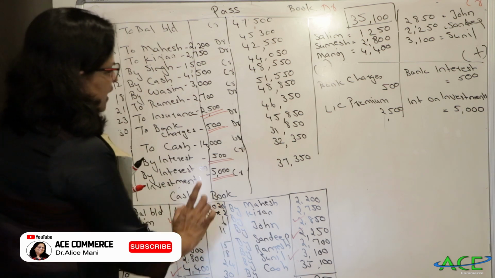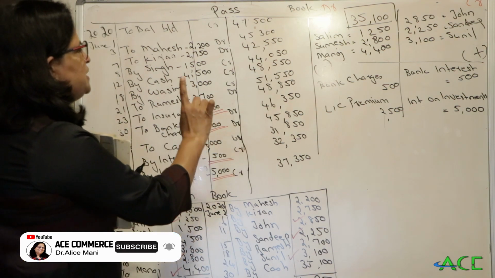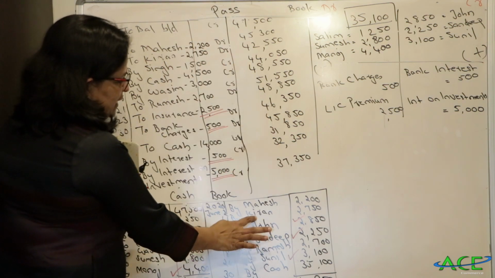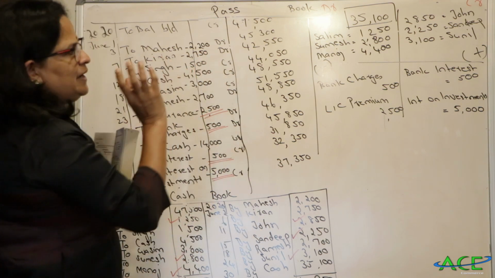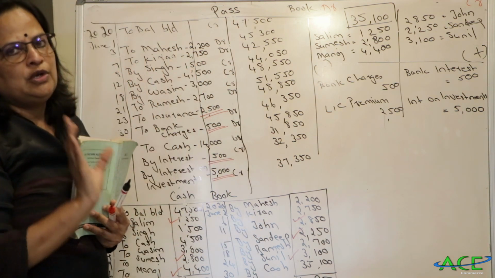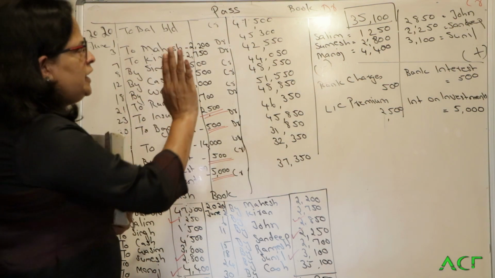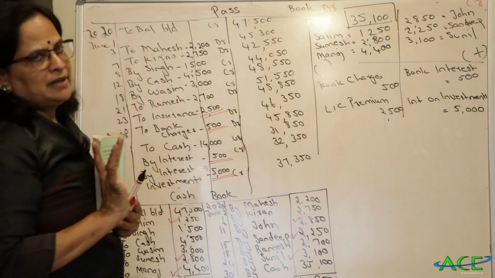And here it's the cash book. The rule is that you have to remember that you are comparing the passbook with the credit side of the cash book. When you compare, if the same entries are coming in both the books, they will not come in the bank reconciliation statement. If an item is coming only in the passbook or only in the cash book, then it will appear in the bank reconciliation statement.